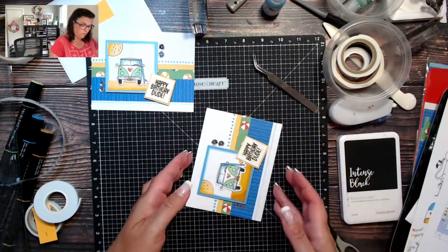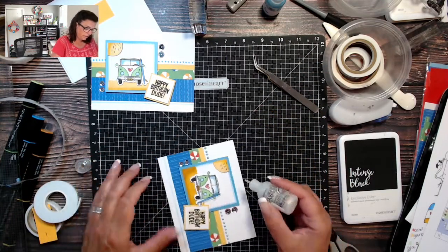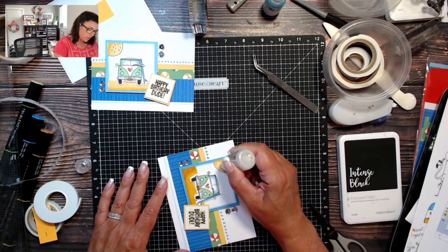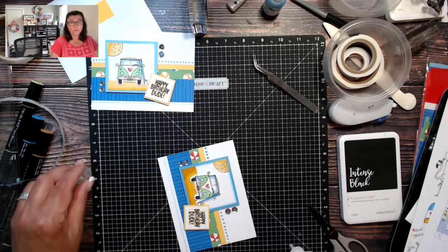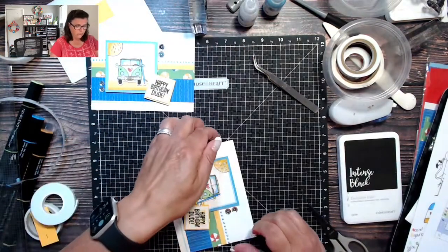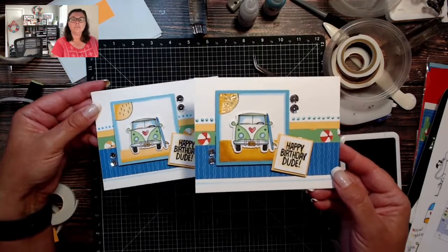Okay, so I just did the pearls in exactly the same spot. And then I'm going to add diamond Stickles onto the sun just to make it look more shiny. So this will look still puffy now, but once it's dried, it'll be flat. You could also use the platinum, which is like the gold that would look more gold versus the diamond, which is just going to add a little shiny layer right on top of my sun and my coloring, right? So I'm going to set this one aside. This is the original. This is the one with the few minor adaptations.